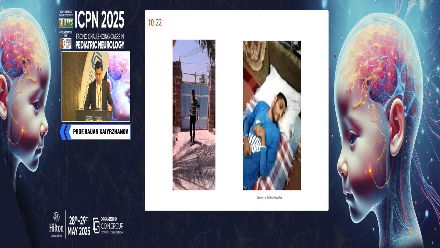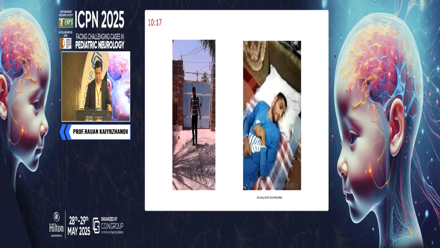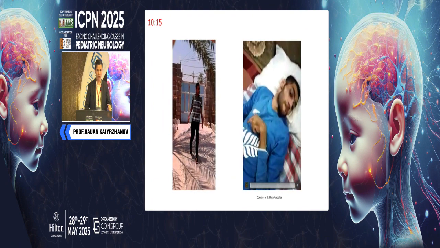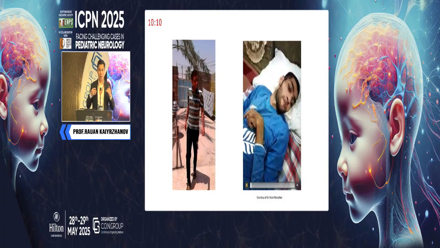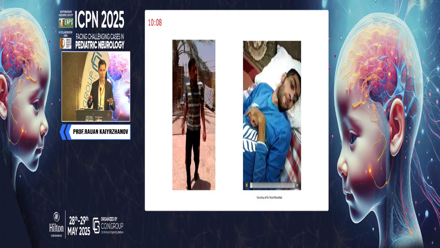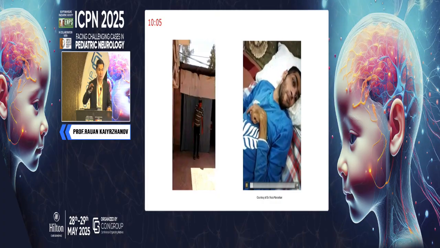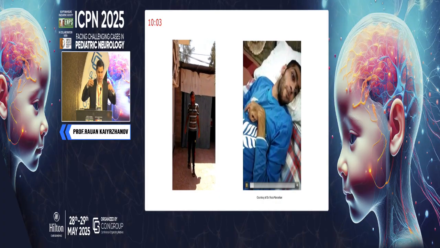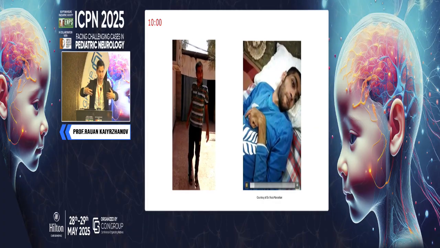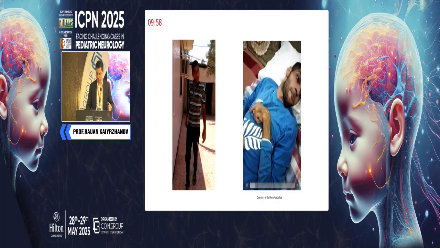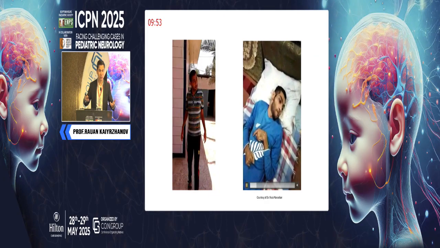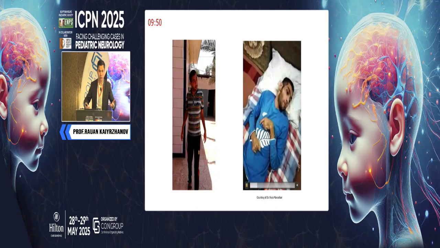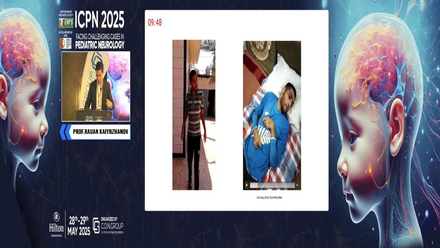But later on, we identified patients surviving into adulthood. As you can see in these videos, this patient from Iran presented with mild developmental delay and nothing else. And only at the age of 19, 20, he started exhibiting dystonia, Parkinsonism, cognitive decline, and unfortunately, you can see in the second video, he is bedbound just a couple of years after the onset of dystonia, and unfortunately this patient died quickly.